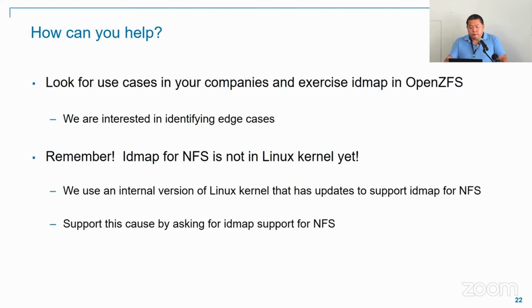So, how can I help? I think not many companies are using this Idmap thing. It'd be nice if you can try this in your use case, so that we can maybe identify some edge cases. In the ZFS code, there are so many places doing ID-related stuff. We may have missed something, who knows? So that's one request to the community.